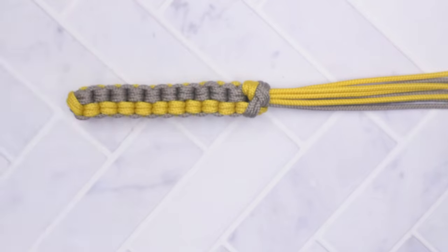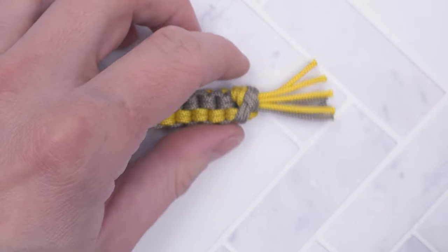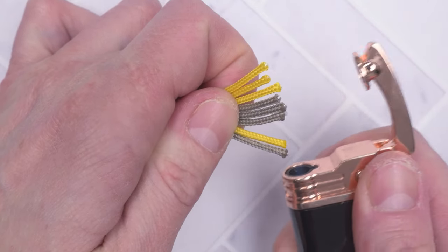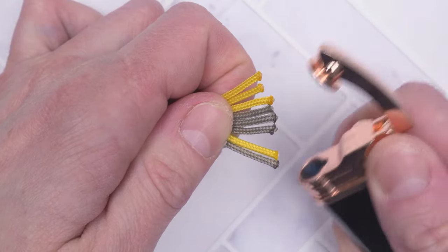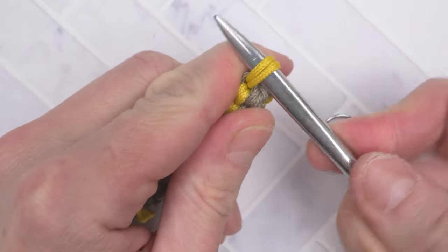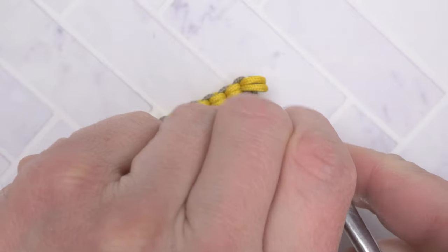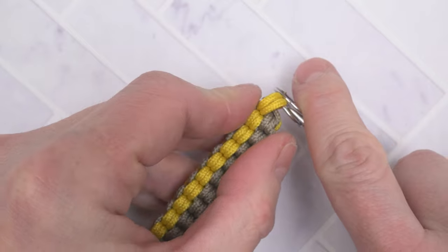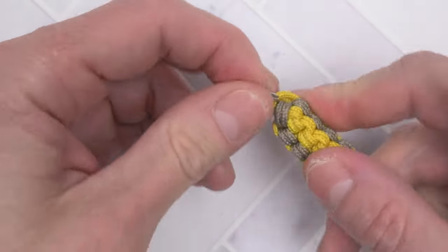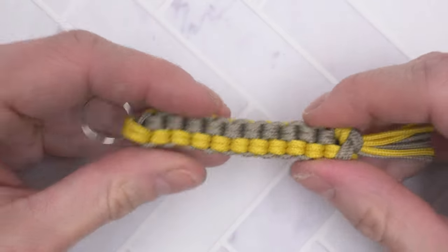Trim the ends. Lightly melt them. Attach your keyring. And we are done. A beautiful key fob, not too hard to do, and in my opinion, it looks great.